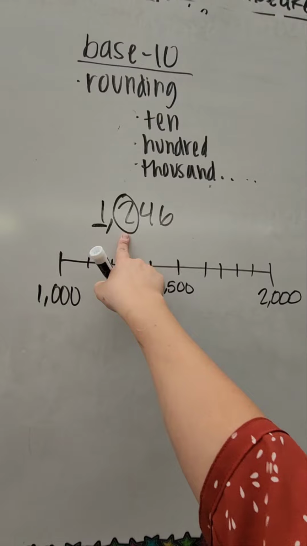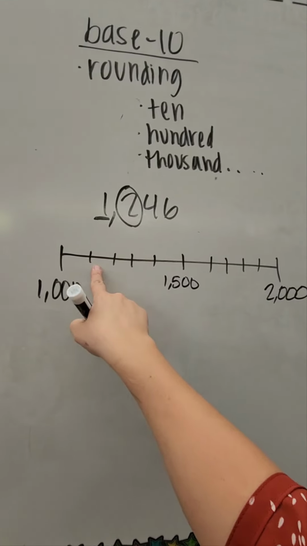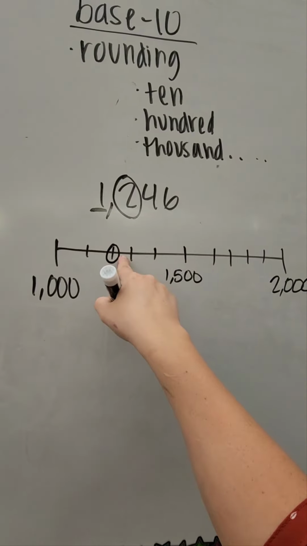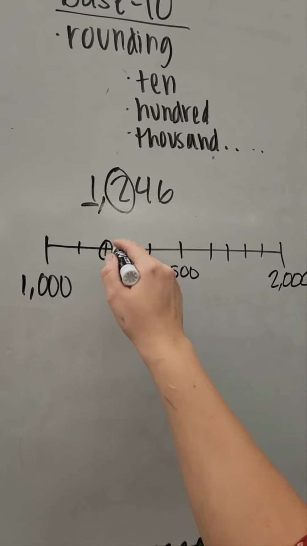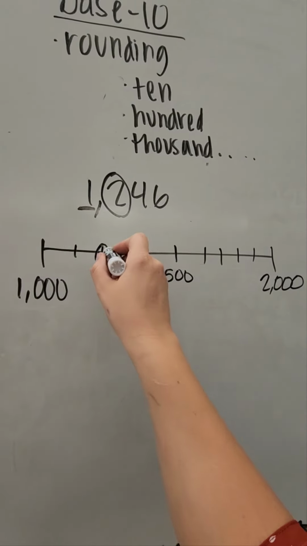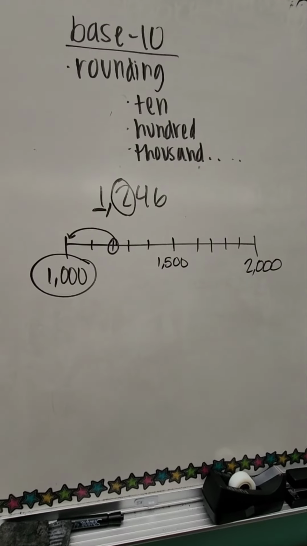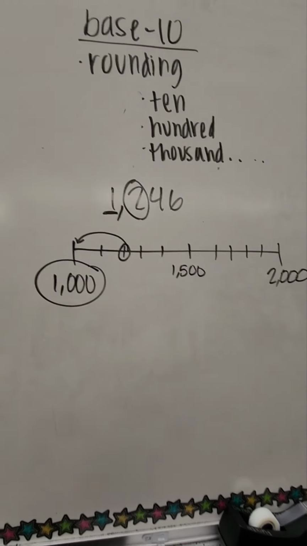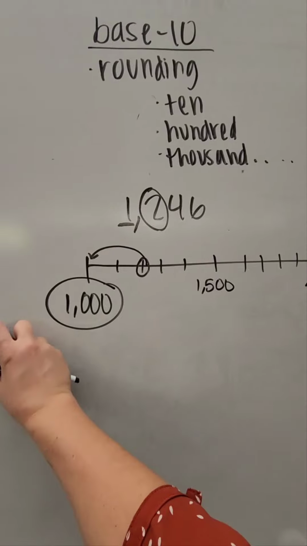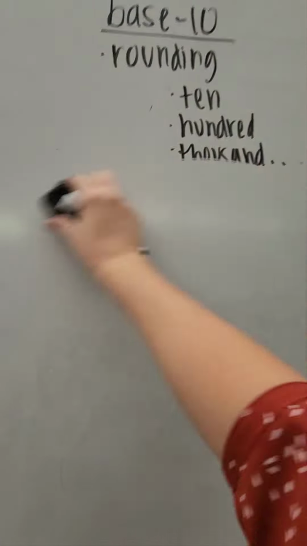So if I look, I've got 200. So 100, 200. So I'm a little bit further actually, but that's okay. I'm about right here. So I am closest to 1,000. So that rounded to the nearest 1,000 is 1,000. Okay? All right, so that's about it for math.